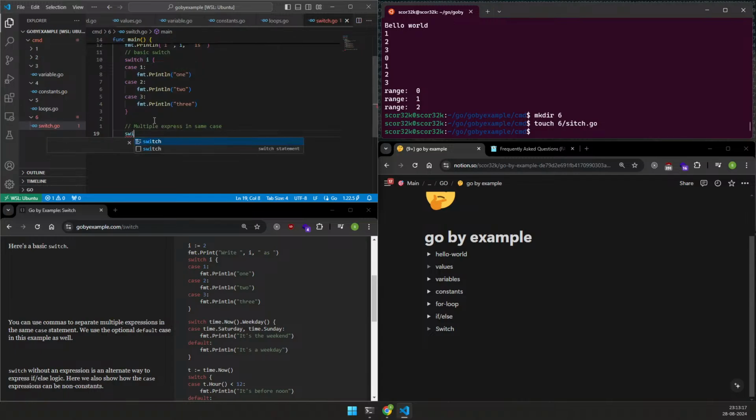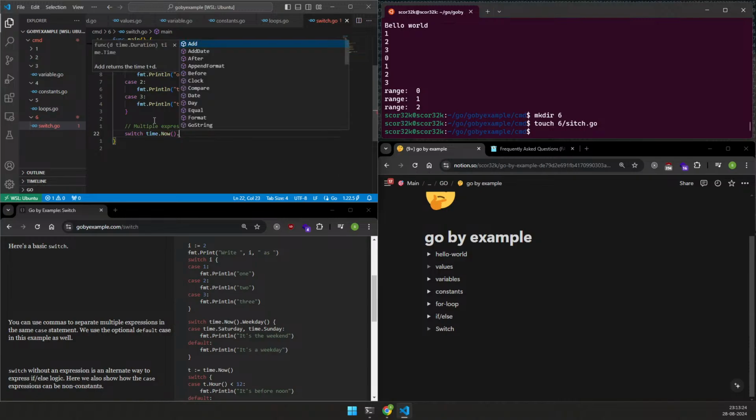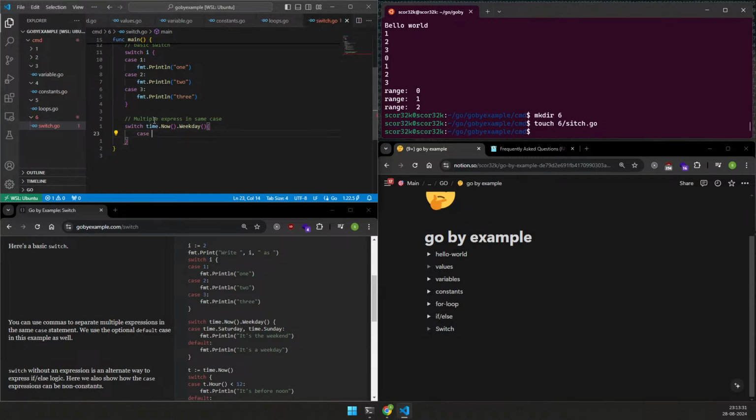So first let us get, okay, so directly we are getting switch t, or time.Now().Weekday will be our key, and cases will be time.Saturday or time.Sunday. Then fmt.Println, it's the weekend, or default will be if nothing is matched, and fmt.Println it's a weekday.